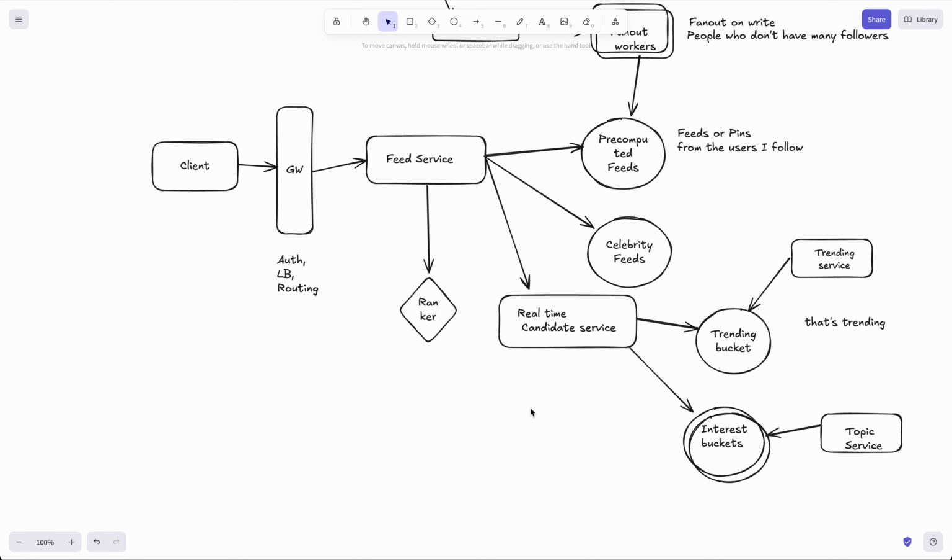Okay, right, good. We have trending pieces, we have interest buckets, and now imagine your own feed, right? Yes, you will see feeds from people who you follow, that's good. You will see both celebrities and non-celebrities, and you will see again interest from your trending pieces. So trending is not exactly people you follow. Trending is how these websites expand your own bubble, your own circle, right?